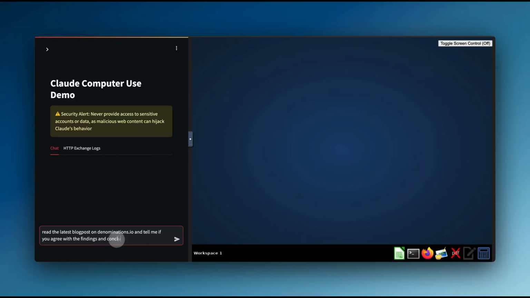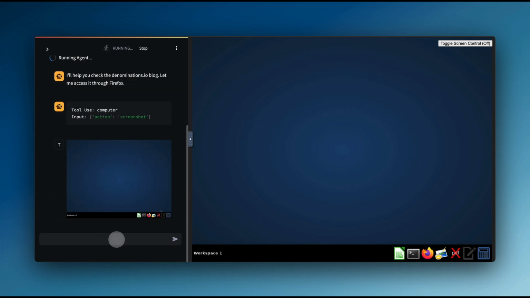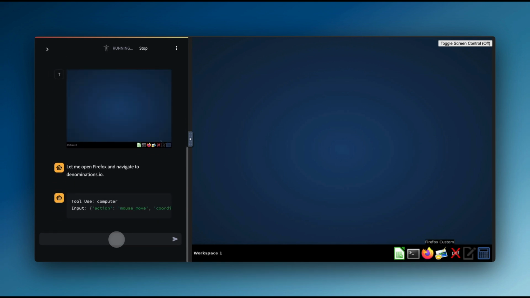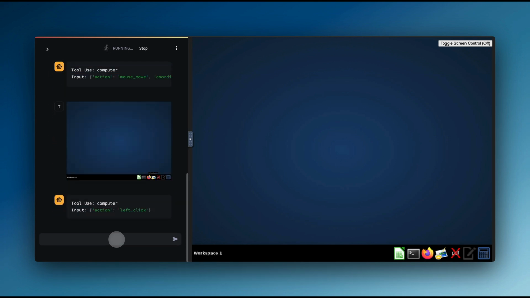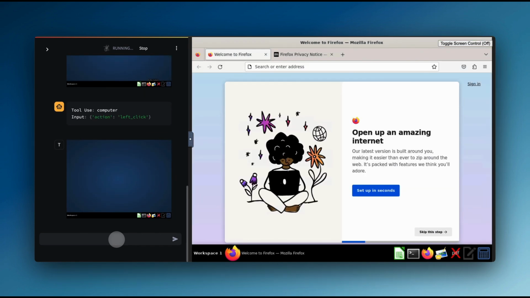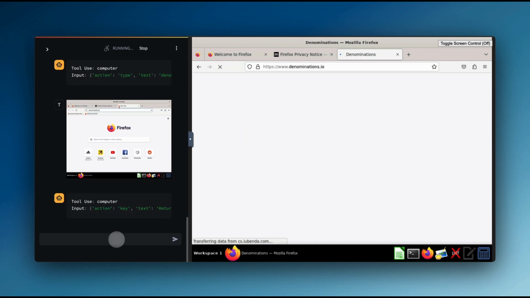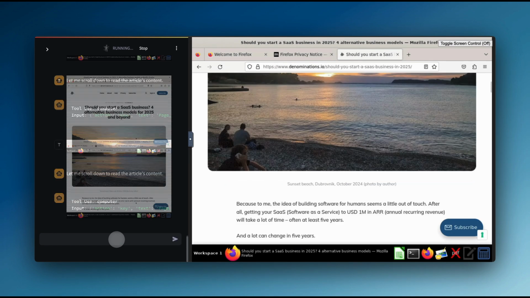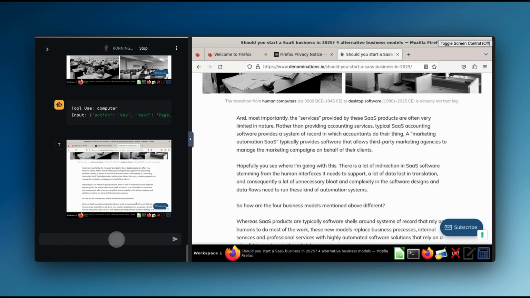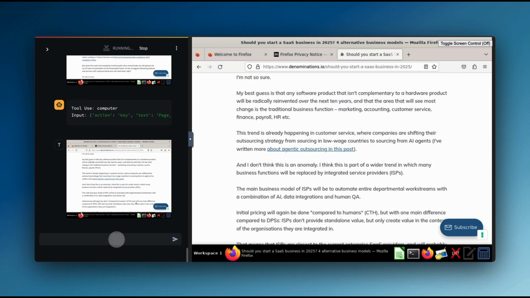It's a demo project released by Anthropic a couple of weeks ago that showcases the capabilities of their latest large language model to interact with anything on a desktop, the same as a human could. So here you see it browsing to a website and giving a summary of that website. Although it takes forever, so I'm going to speed it up here a little bit. This is sped up many times.